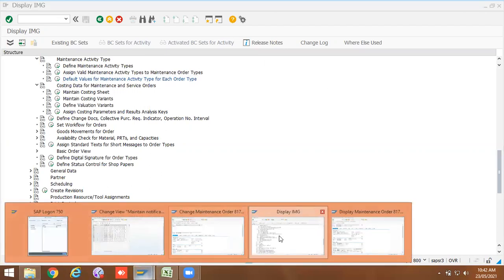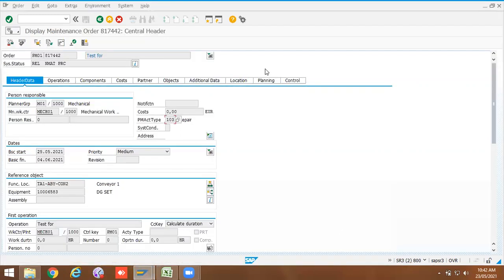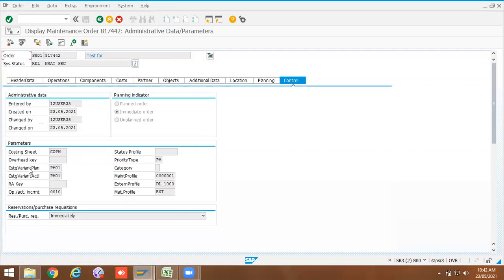So if you open any work order and go to the controlling, you will see costing sheet. So this is the costing parameter. Overhead key, costing variance plan, costing variance activities, maintenance profile, external profile. So all this will influence how you calculate the cost.